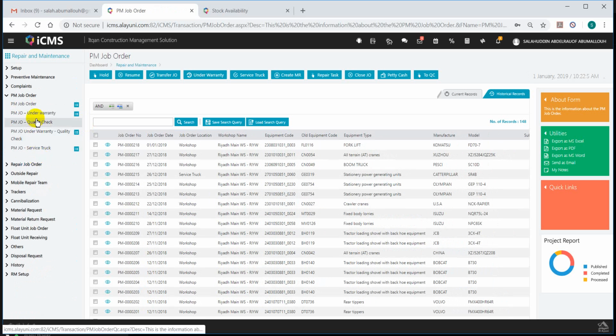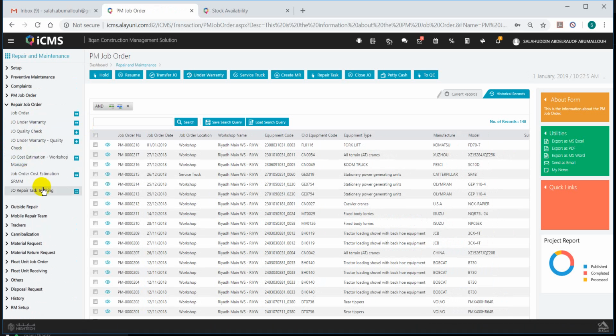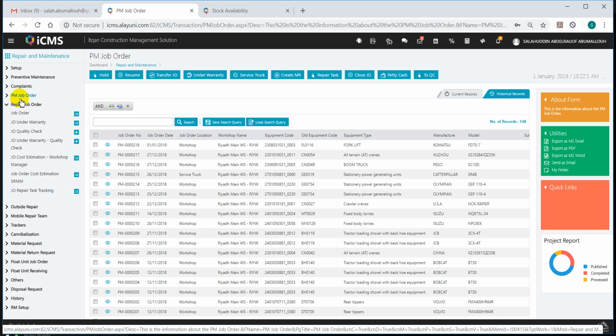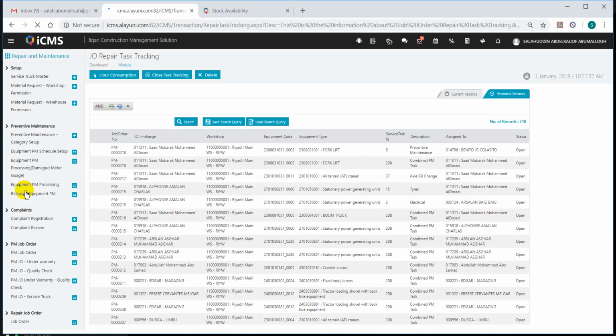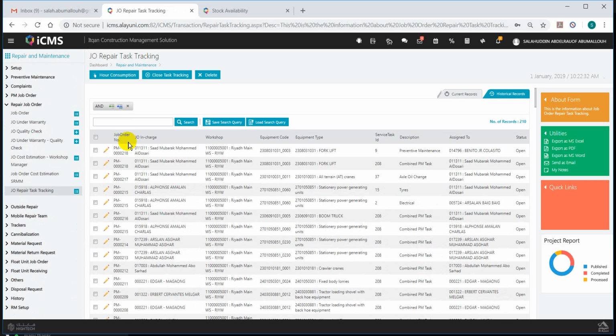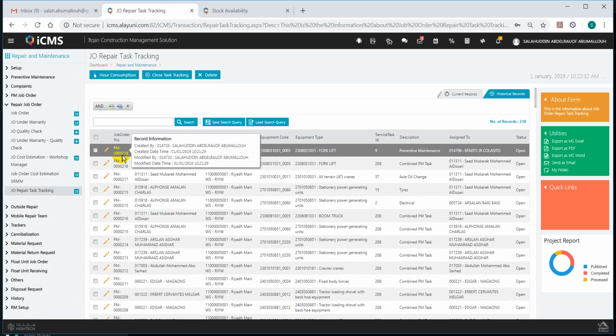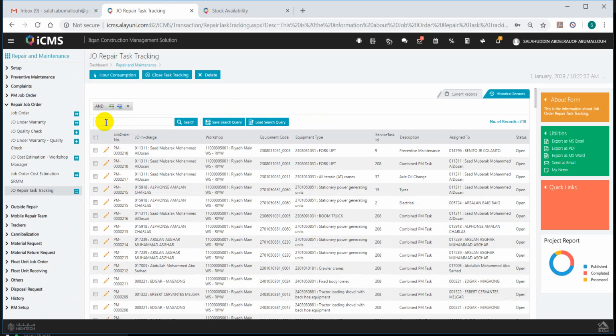I asked them to do something. You will find the menu here, but currently it is here, job order repair task tracking. We will make a copy of it in this menu later, but it is the same menu. So this is my job order reference number. Oh, sorry, I missed one point.